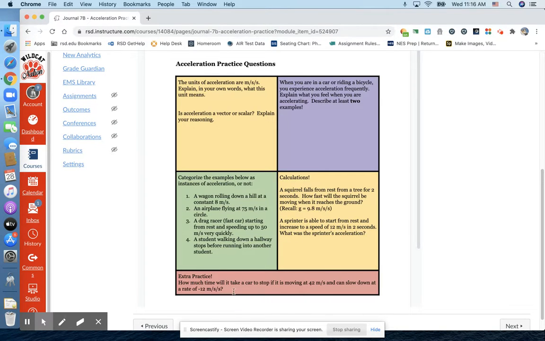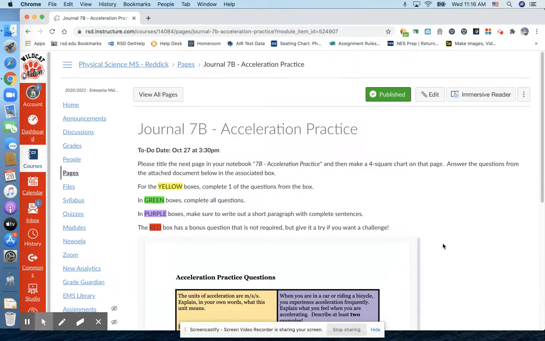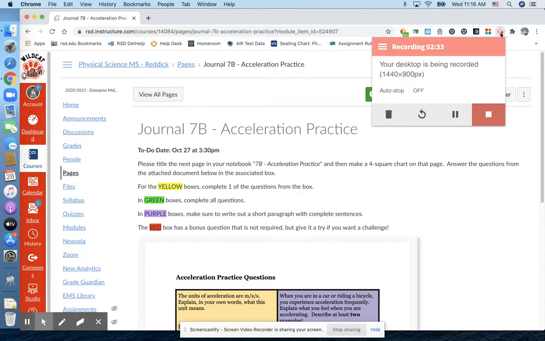Then you'll use something similar down here for the extra one. Since this is a bonus one and I want you to try it as best you can, please go ahead and do your best to use the acceleration equation and see if you can solve the one in the red box. We'll talk about it when you return after your couple of days to try this.